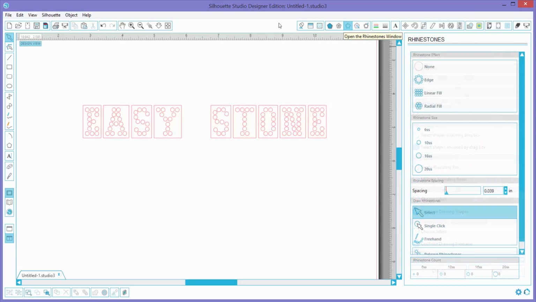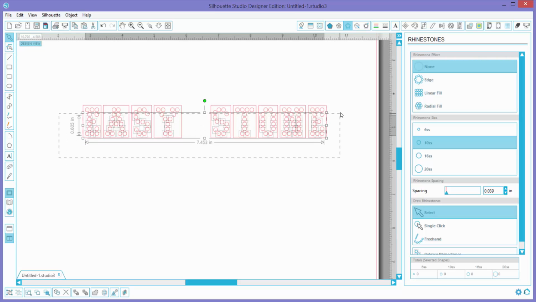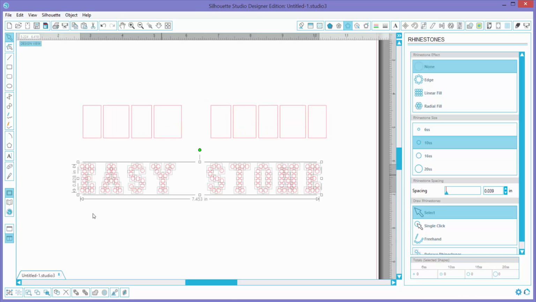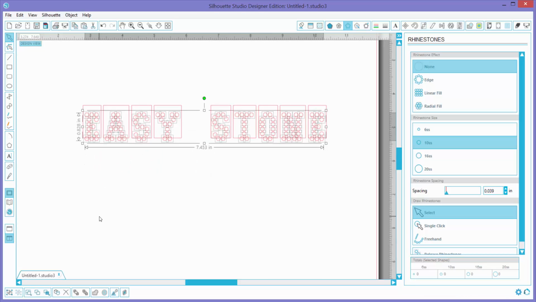All right, so let's switch over to our rhinestone panel here. And what we want to do now is select just the stones themselves. So we'll just come in here and make a selection, just the stones themselves. So we're not going to quite go all the way to the top where we have our weed boxes. And if I move these away, then you'll see I have just the stones themselves selected.